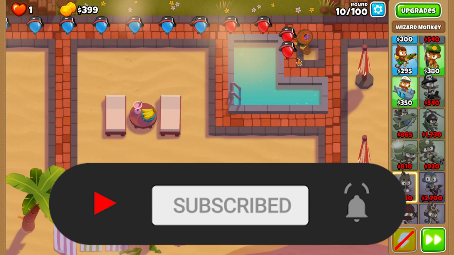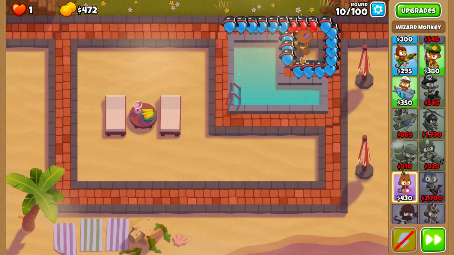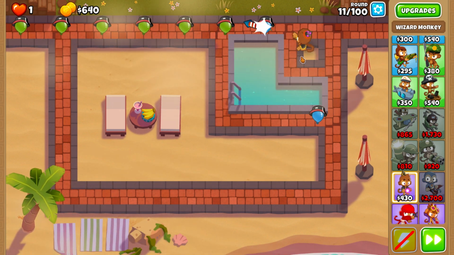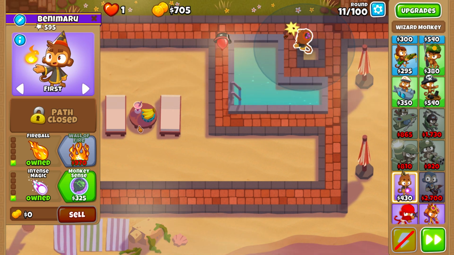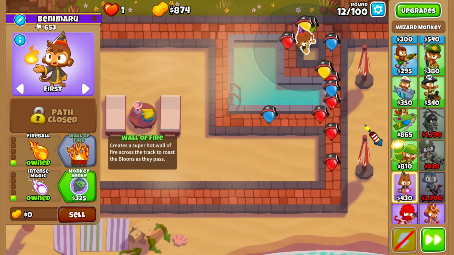Good. So, the first tower that we're using is gonna be the Magic Monkey, so the Wizard. Wizard is gonna be the upgrade paths 0, 1, 0. Then we upgrade him to the 0, 1, 1. This is the future Prince of Darkness.